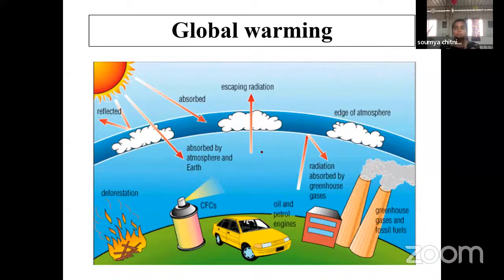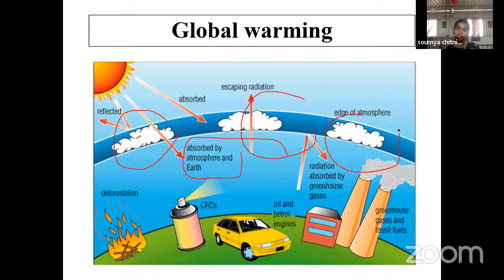So as we know, global warming is nothing but the increase in the temperature, right? So increase in the temperature, also escape of the gases. So here you can see we have different gases like carbon monoxide, carbon dioxide, CFCs, which escape into the atmosphere, and because of the dust particles which are present in the atmosphere, they absorb these gases. Okay, so when these gaseous particles or the dust particles absorb these gases, they heat up the earth's surface, because of which we are feeling more temperature.